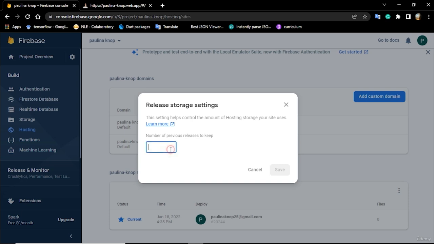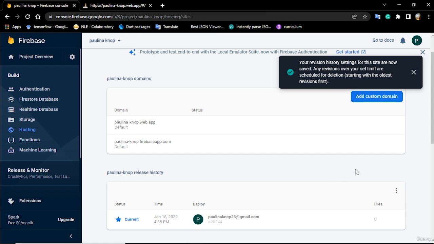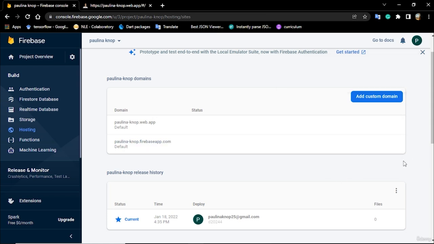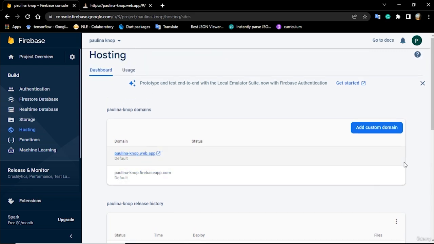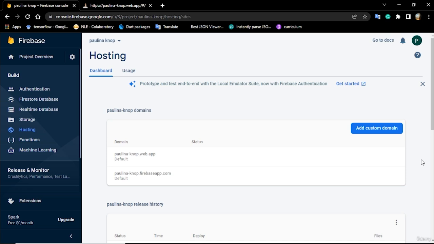I am going to keep like 5 of them. And you should know that if you want to roll back to the previous version, you can choose the version from here. I'm gonna tell you more about it later in the course.